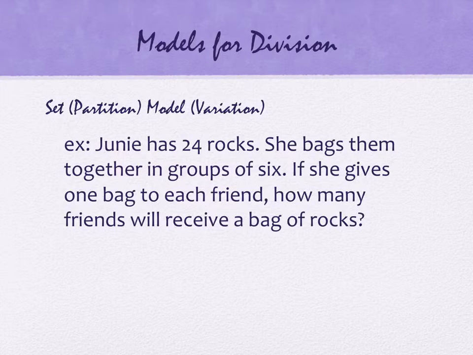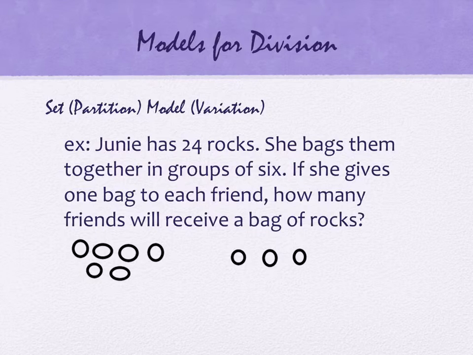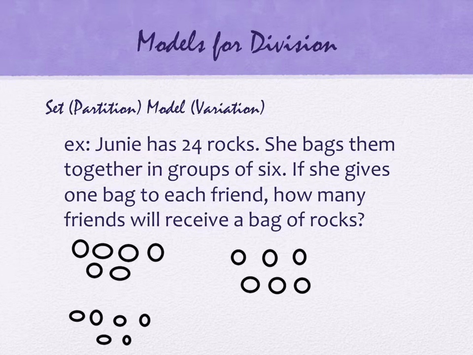So in this case, she's got groups of 6, right? So I need to have a couple more of these. All right, so here's a group of 6. So this is one bag of 6 rocks. There's our second bag of 6 rocks. Third bag. Apparently I got little rocks as I kept going. And in total, that's 24 rocks if I count them all up.